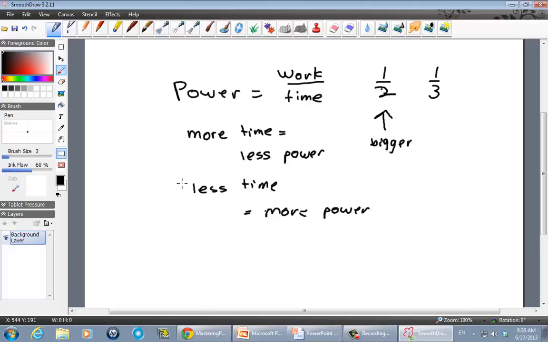Well, now let's look at our units here. So the units for power. It'll be the units for work, which we just said were joules. Remember that? The units for work are joules over time. So that's the units for power, joules over time. Now, this isn't a formula. This is just telling you the units. And we have a special name for joules over time. We call that watts.